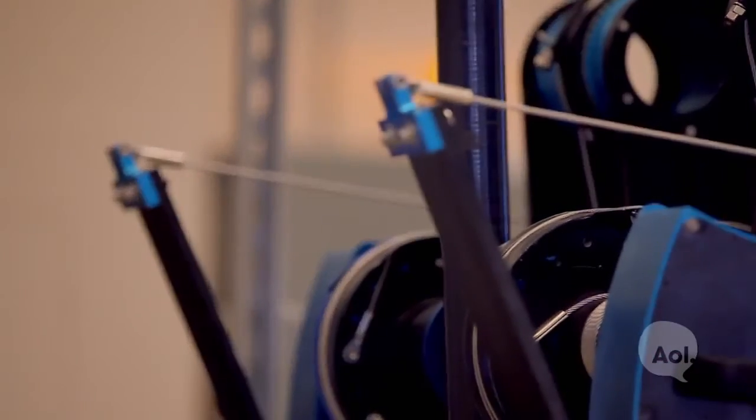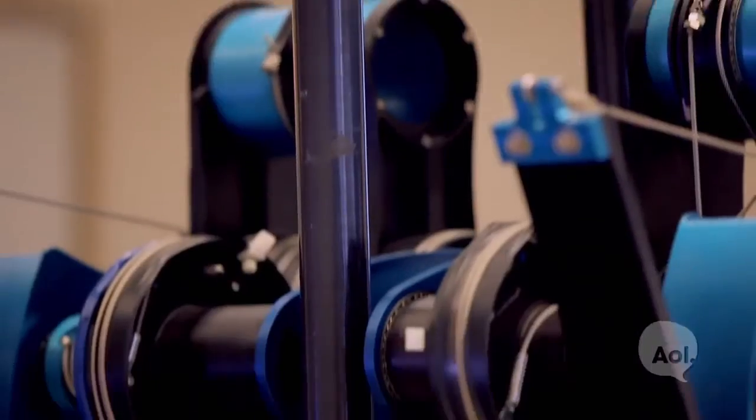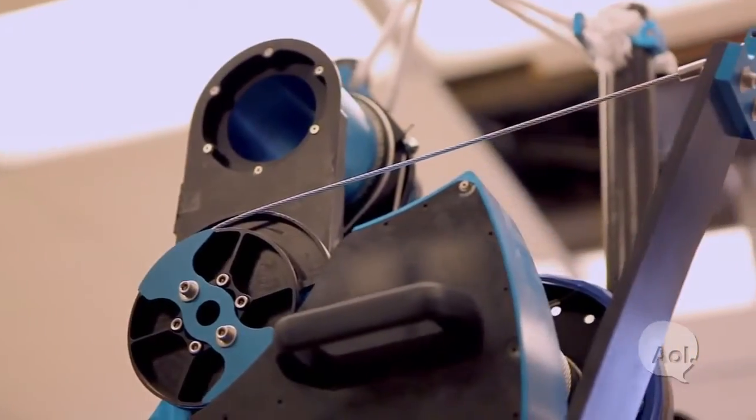It has very large springs on it. The springs allow it to absorb very large shocks, and the springs are connected to the motors through a set of cable drive differentials. They store the energy from the impact at the initial part of the gait — that could last 150 milliseconds or something like that — but then you get that energy back at the end of the step.